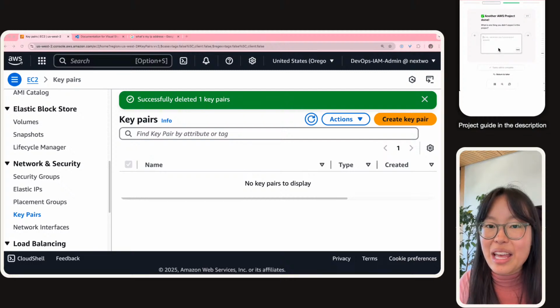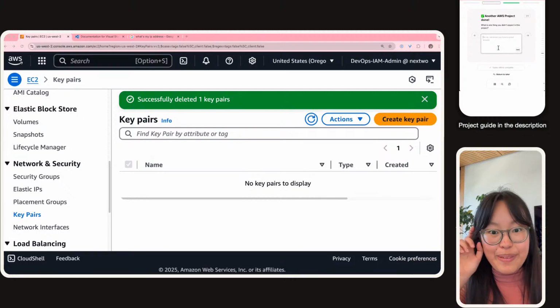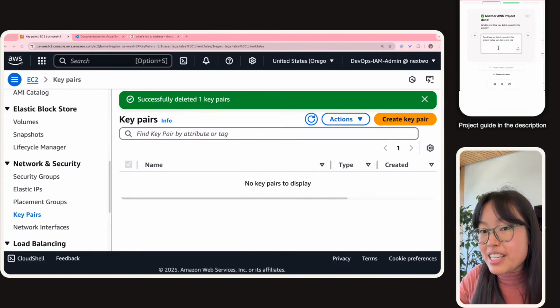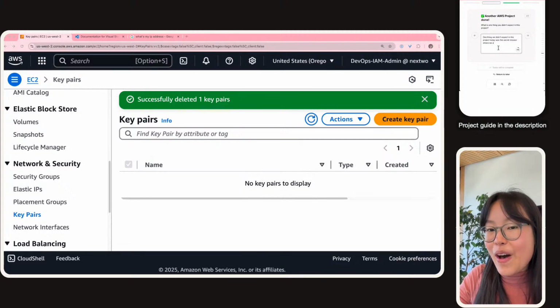All right. What's one thing you didn't expect in this project today? One thing we didn't expect was the secret mission, where we also used the local terminal to edit a file after using an IDE.